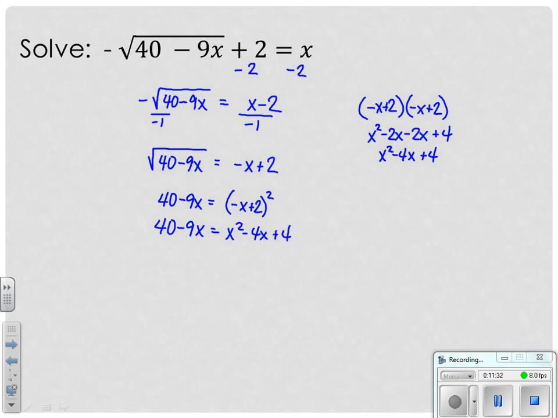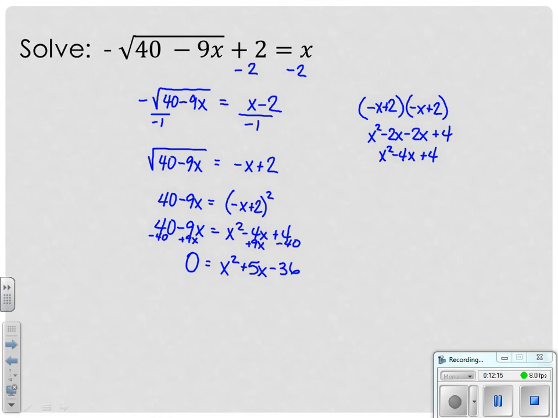So if I'm going to solve this, I'm going to bring everything over to the right-hand side. So I want 0 on the left. And I'm choosing to put everything over on the right-hand side this time because my x squared term is already positive over there. You can bring it all over to the left as well, but then you'd have to remove the -1 and so on. So I'm moving everything to the right to keep that lead coefficient a positive. So that means I'm going to have to add 9x. So the x squared, there was nothing to combine with. My negative 4x and the plus 9x will give me positive 5x. And I also need to move the 40, so that's going to be a minus 40 to both sides, and I get a negative 36.